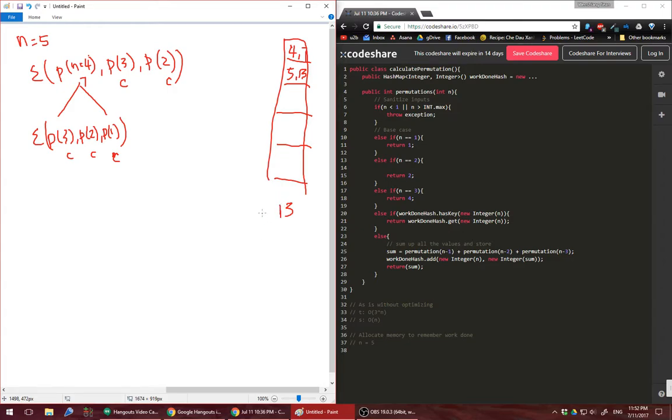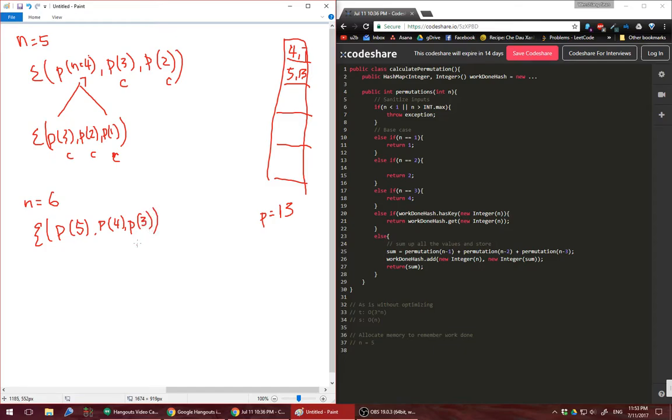And then, in order to check that it's using the stuff it's stored, we can do a higher case. So this is like 5, P4, P3.